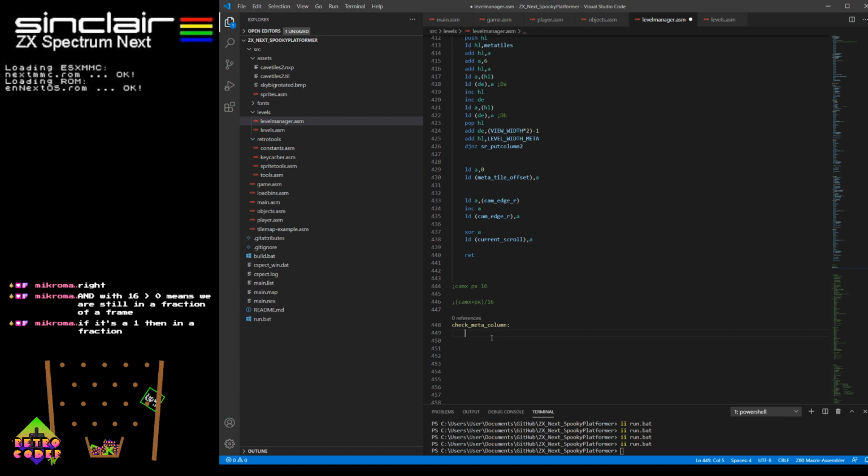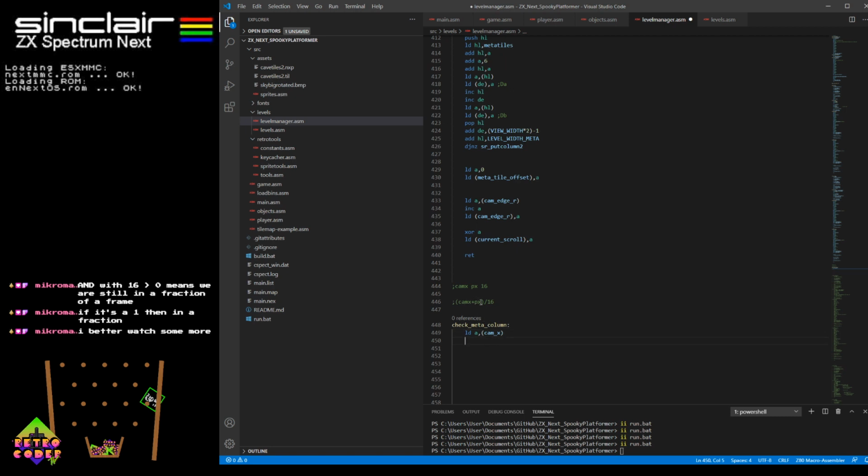If it is 1, then in a fraction. CamX. See, really, we want CamX times 16, plus PX divided by 16.